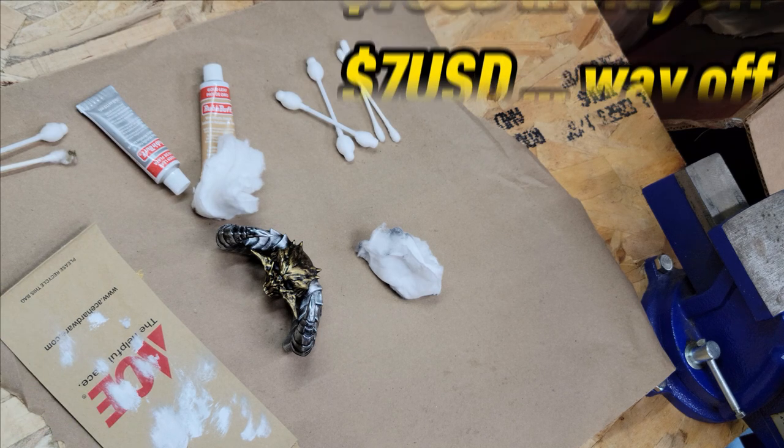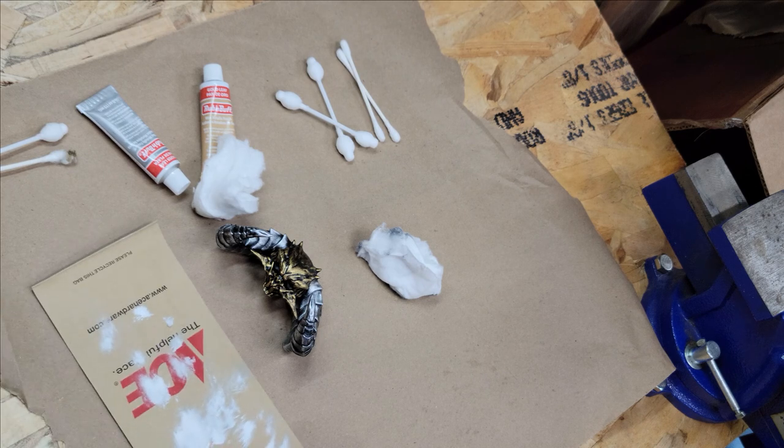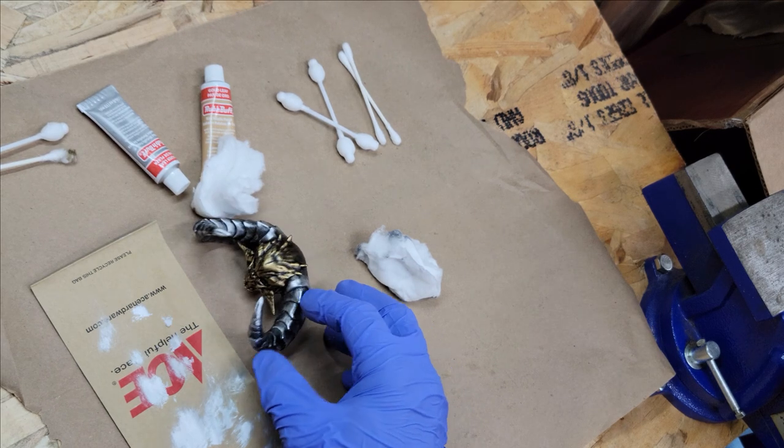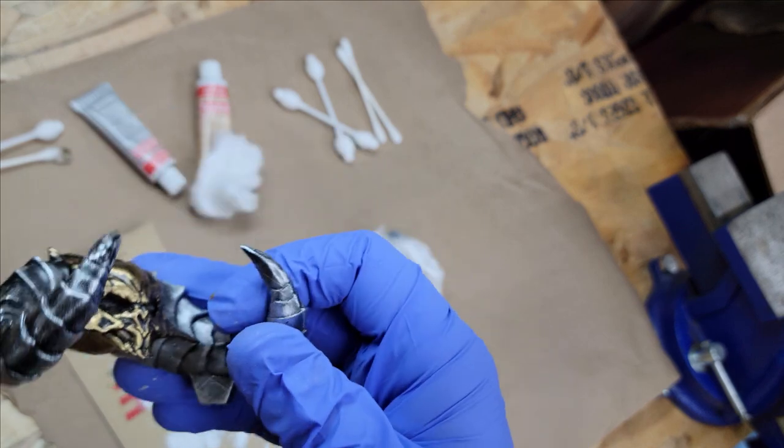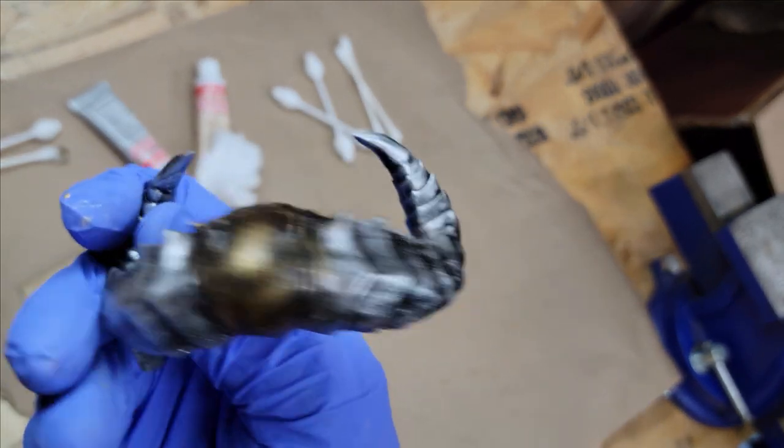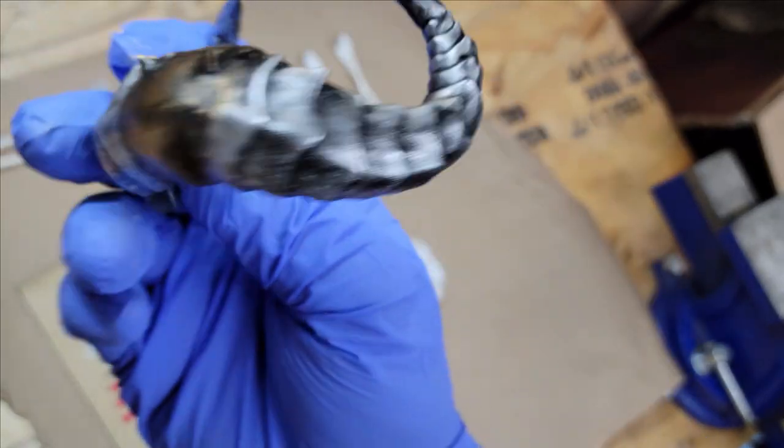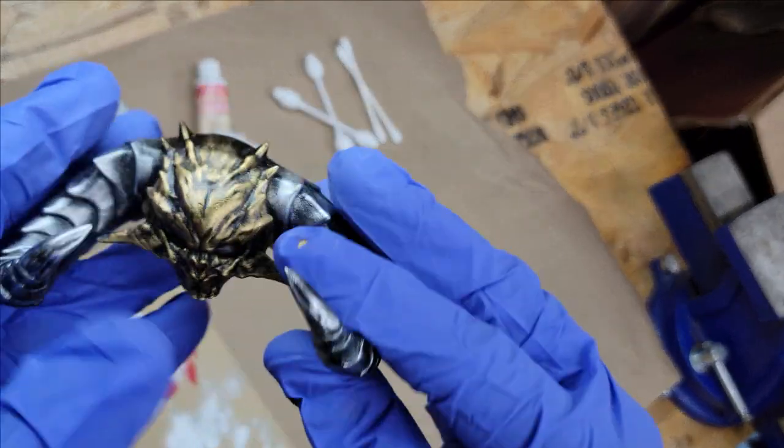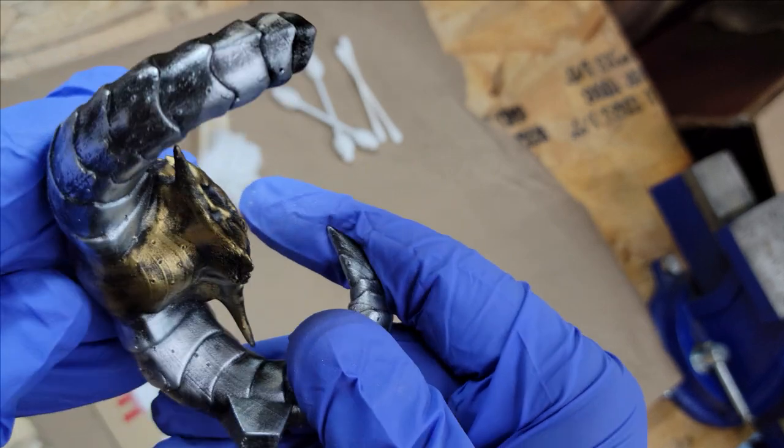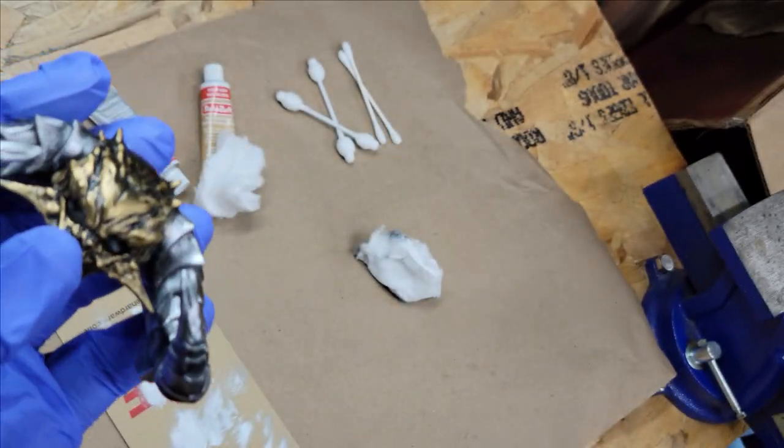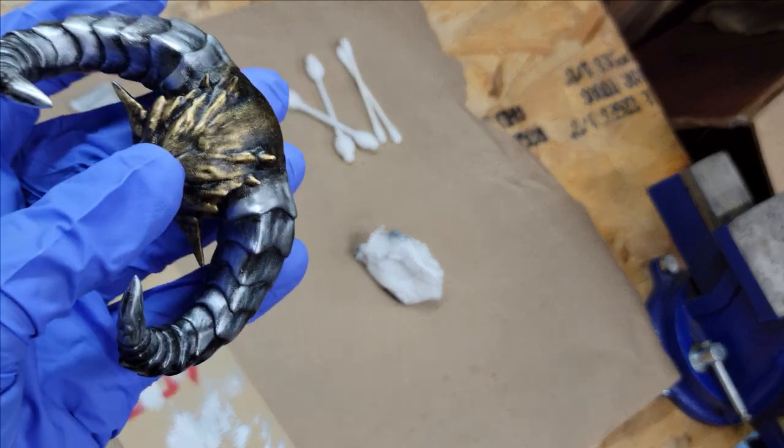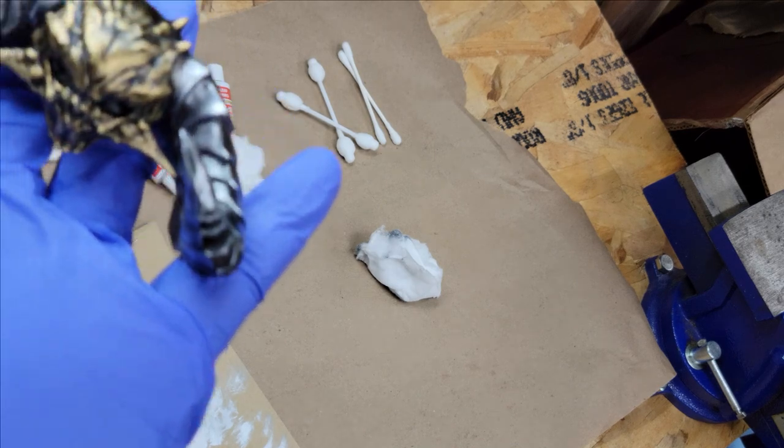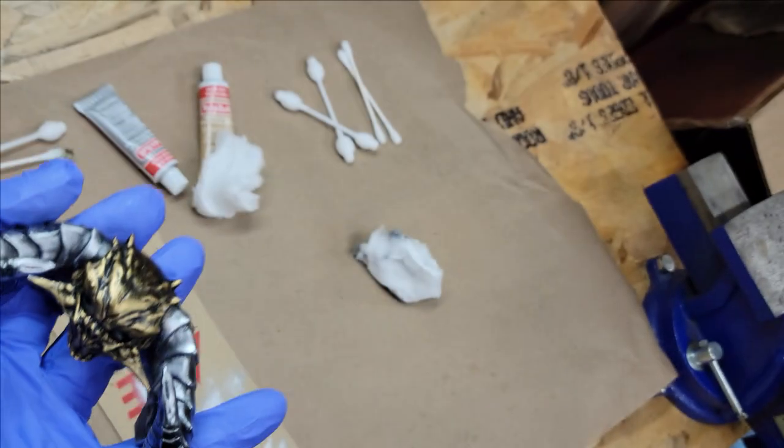Yeah, it was easy. Like I said, I watched a couple YouTube videos on how they applied it. I think one was Uncle Jesse - I watched him, I watched a lot of his, and that's where I got the idea to spray it with primer and then coat it with black and then apply it. There was another YouTuber that I watched - I forgot his name, but I can link that down below too. Because yeah, it's really easy and the results are awesome.